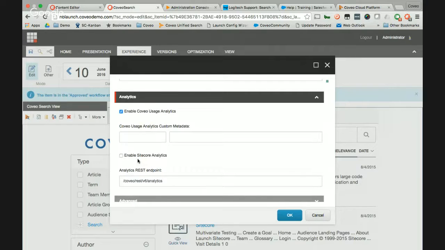Analytics data, if you want to send statistics also to Sitecore XDB, not only to Coveo, but also to the XDB. You want to be able to have search interaction with the XDB, so have a whole journey of a visitor in the Sitecore XDB. And you just need to check that box. And you're recording that the text that is done from the search page will also be sent to Sitecore. One thing you can do out of the box is use those keywords to personalize the rest of your site. It's a little bit there for you to use.